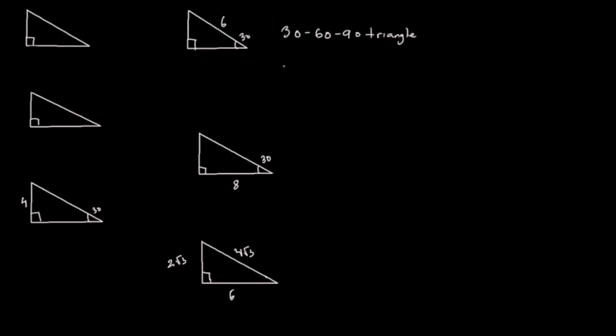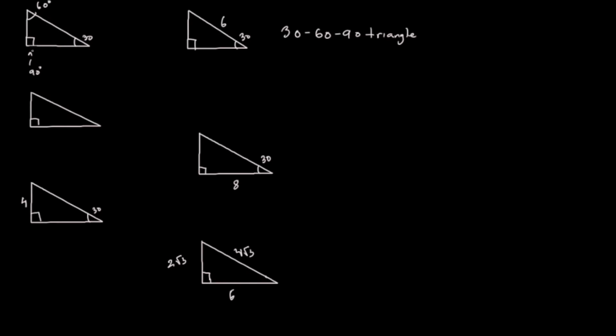And how it works is these 30, 60, 90 values represent the angle measures. So here you could see 30, that's a 90, and this is 60. And how I like looking at it is the 30 is always facing the shortest leg, 60 is always facing the longest leg, and 90 is always facing the hypotenuse. So based off which one's the largest and which one's the smallest angle, you're able to figure out what side it's opposite to.